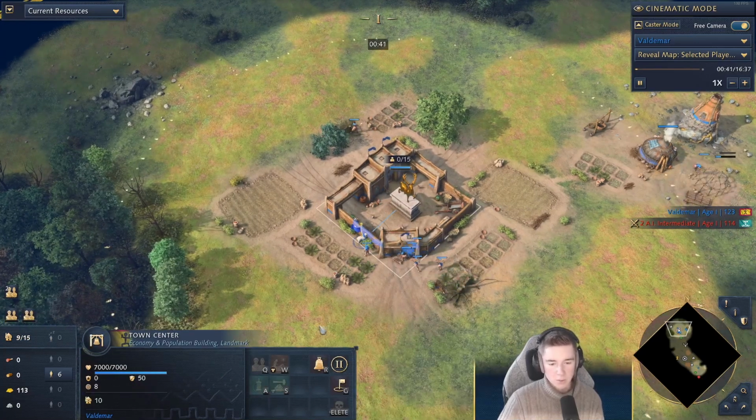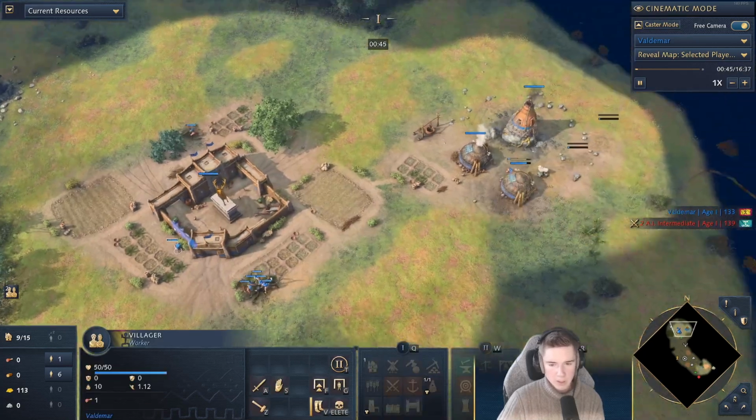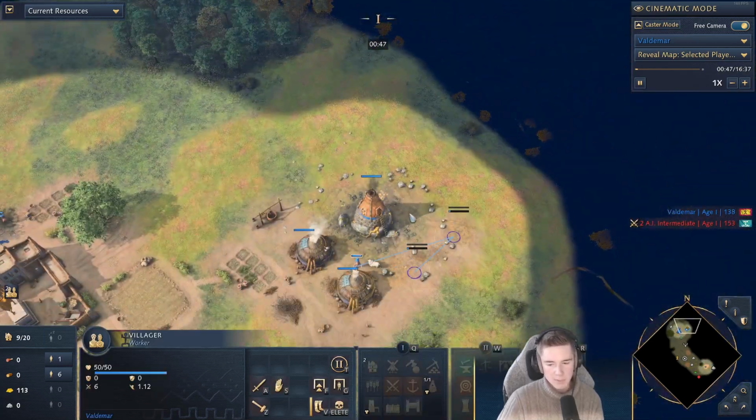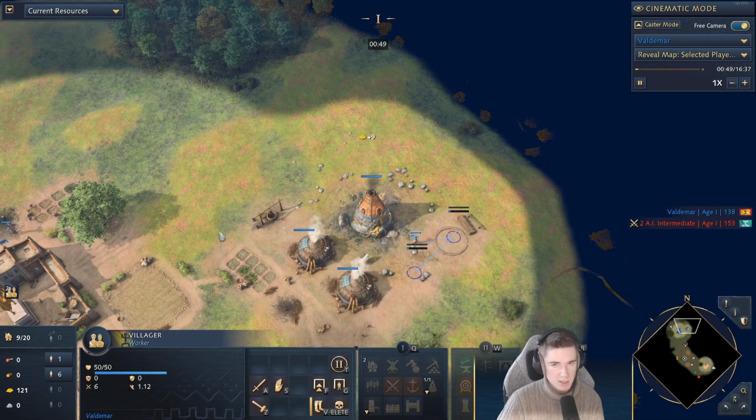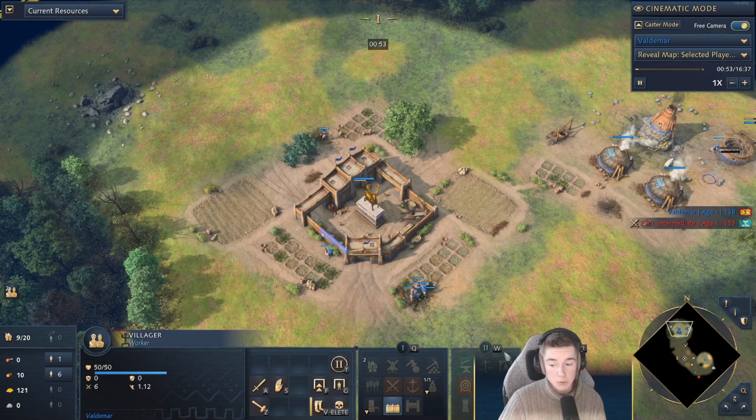Then after that, rally onto food. Once these guys are done with the wood, go on food with them as well. And then just have this villager out here in the pit mine. Just build 7 houses. Simple as that. Then pretty much everything else is standard.